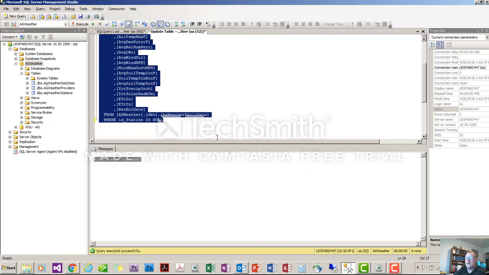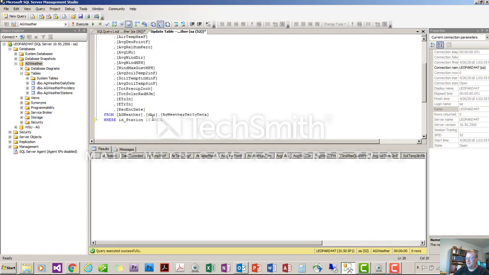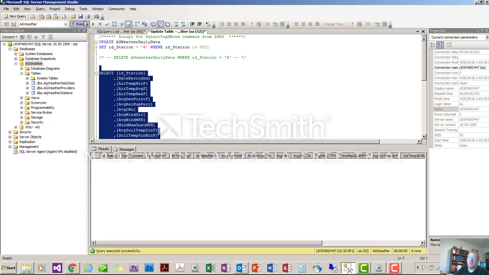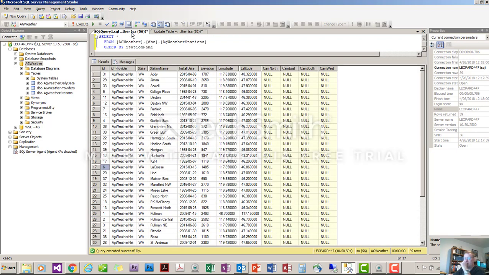And so now if we go down here, we go to look for all the nulls, there should be no null values. And if we wanted to be very specific, we would just say, show us all of the station data for station number 6, which in this case is La Crosse, and here it is. And you see that it's been populated. And that's, again, daily data, 1,848 rows. So that is the general idea and the general method for importing data from AgWeatherNet from the bulk data provided. This process will be refined for your specific document needs.